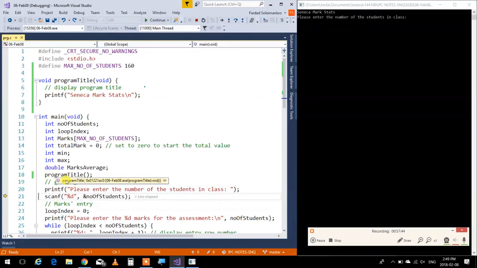So essentially, I put what I wanted inside that program title function, and now I don't even need to comment it because I have a beautiful name for it. It says program title. Everybody knows this function is doing the program title for me. Are we okay with this? As you said, when we put void, the two functions don't talk to each other? Yeah, they don't pass any information to each other.